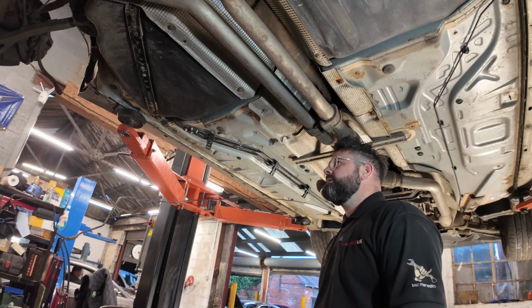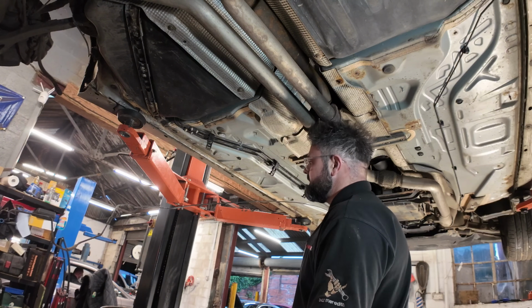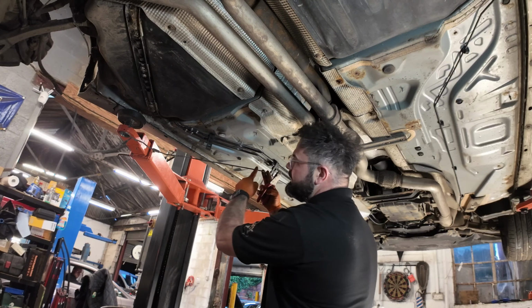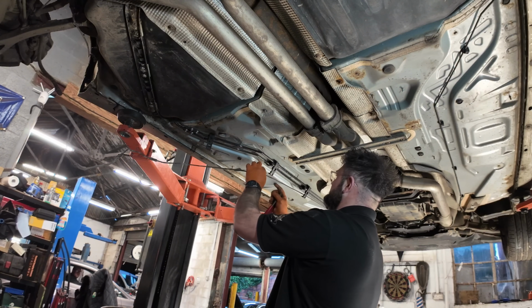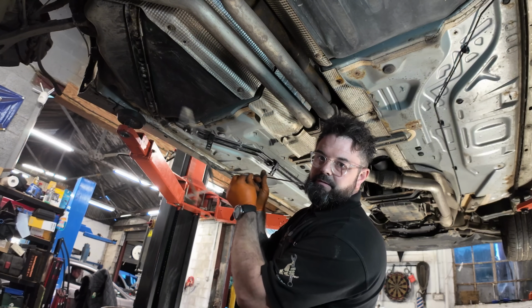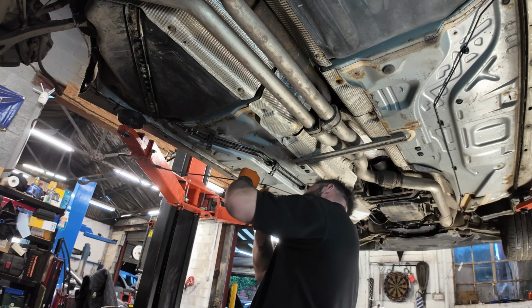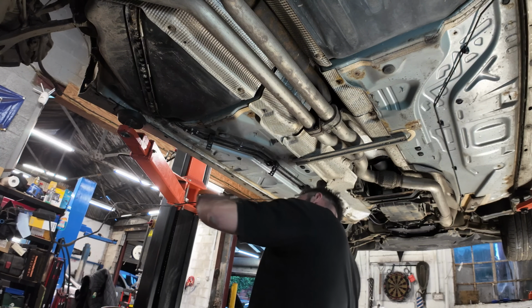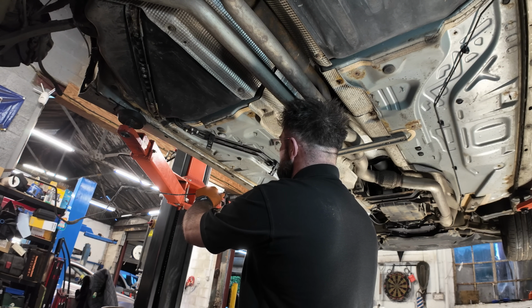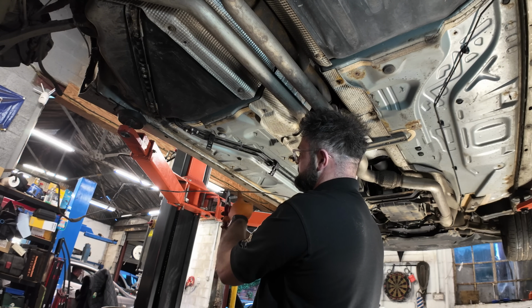Now think back to the beginning of the video where I put that bar on the brake pedal. Now when I cut this brake pipe, we're going to try and cut it, rather than on a bend, you want it on a straight piece. Now I think, you might not be able to see this because it is a bit crap to see, I think we're going to cut it about by there on a straight piece, which will give us enough room to flare it and join it.